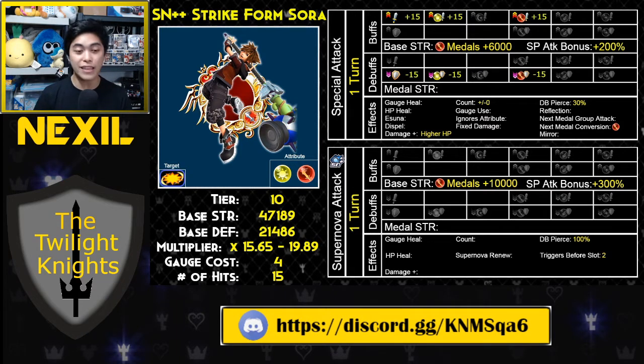It might as well at that point have had a strength of about 40,000, because it's going to be so weak if it hits that 15.65 multiplier. Not just that, but the high end isn't great either. At 19.89, we have a lot of medals that at the very least do at least times 20 on the multiplier.